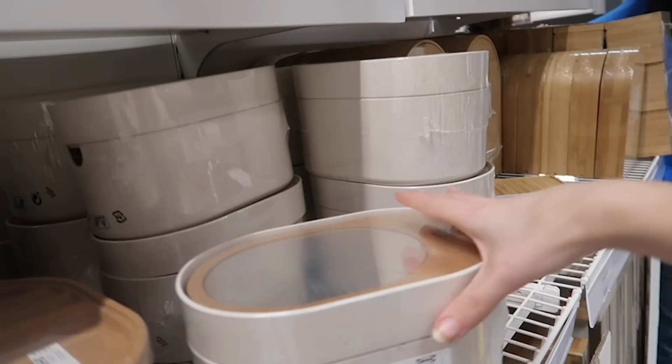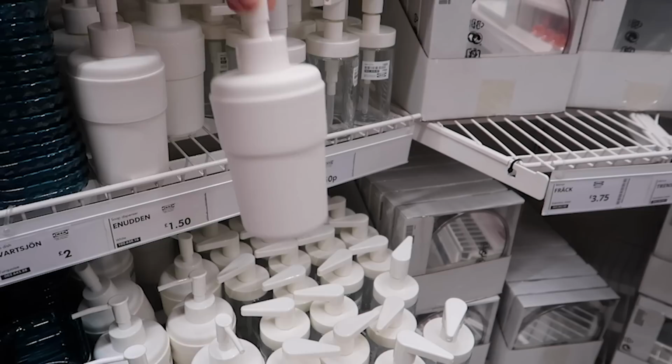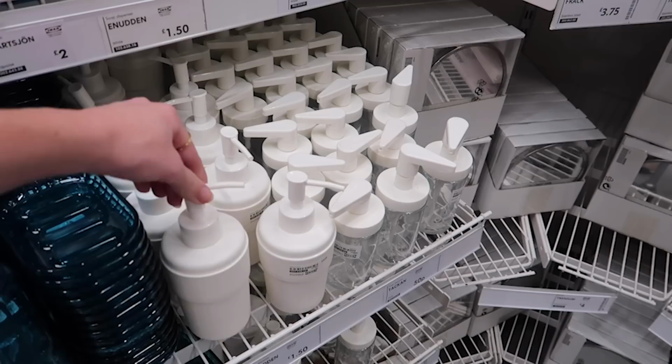Okay, so this is new, a four-piece bathroom set. I'm not quite sure what it is. Oh, right, this. It kind of looks like a jewellery tray. You could argue it's a White Company dupe, the minimal white design of these. You could put maybe three in the shower, one with shampoo, conditioner and body wash, and put little Dymo labels on. They're only £1.50. I quite like them, but I just don't really have a place for them.